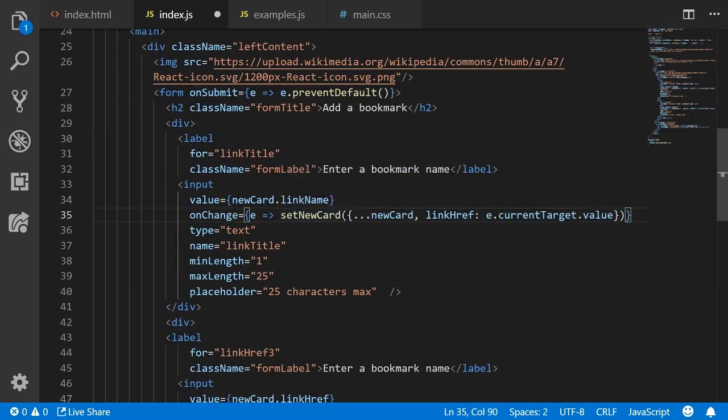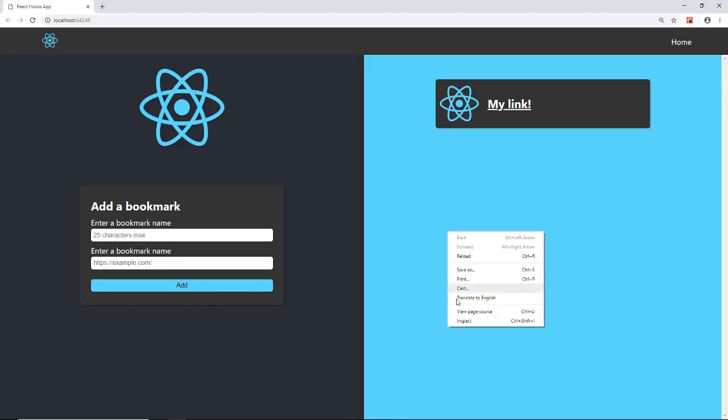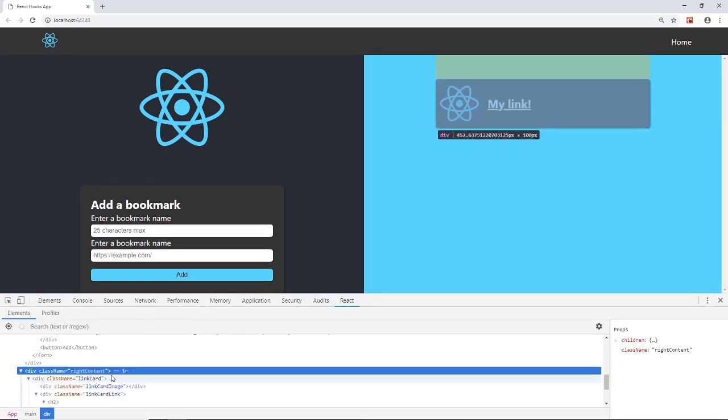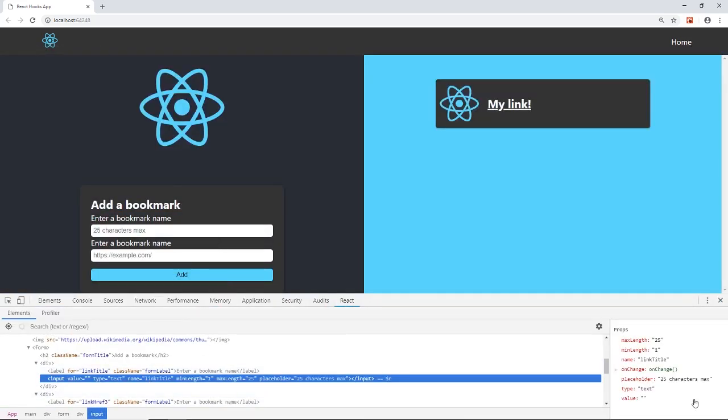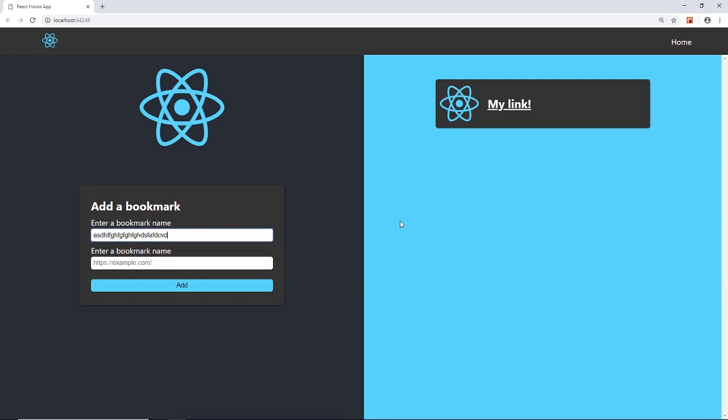So we want to set the new card, but we don't want to overwrite the href value. So if the href value has been edited, please put it in here, but you have to overwrite the link name. So we're just using that destructuring syntax again. If we save that, go have a look once more, inspect this, use the React DevTools, go to the top input. If we have a look at this value over here, once I enter some data, it will change. So that allows us to hold those values and send them out to update the array of card items.